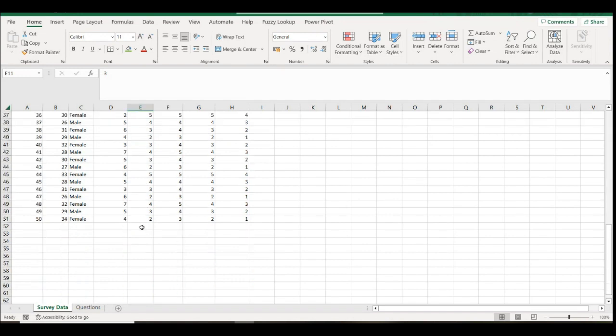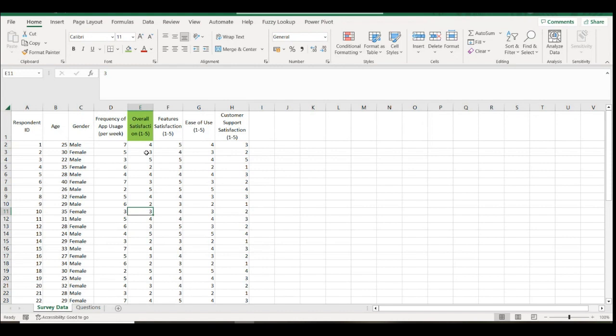Just for this instance, but you could change these numbers into actual words. So let's say in your questionnaire, you had rating numbers 1, 2, 3, 4, 5. For satisfaction, or all these ratings, you would say, okay, this would be 2, not satisfied.